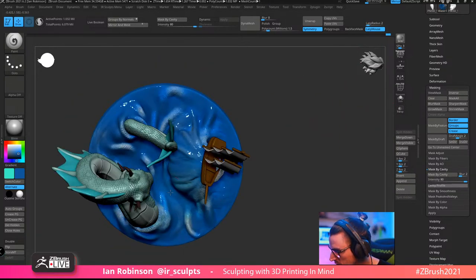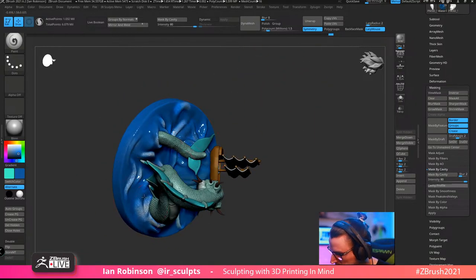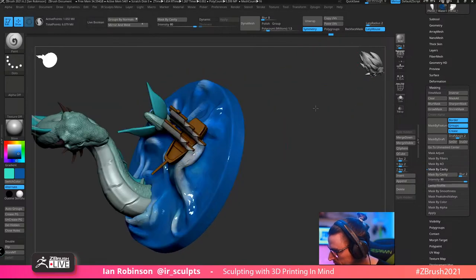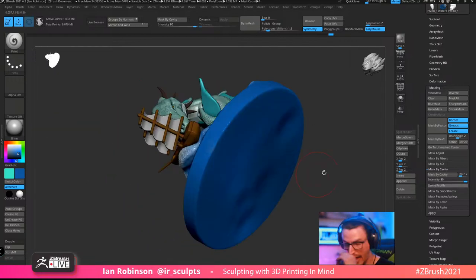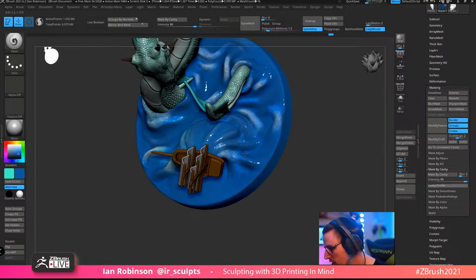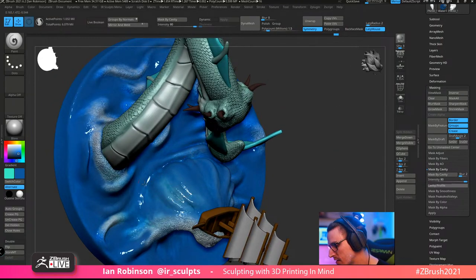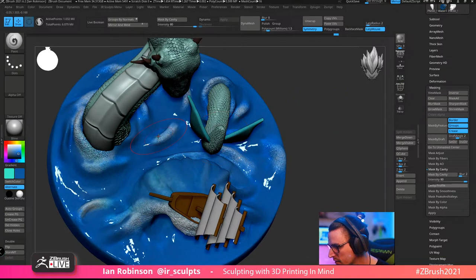Actually drop the layers like an onion. Yep, exactly. And there's no need to try to paint it all right. I've spent hours painting before in polypaint. It just all depends on what effect you're trying to go for. If you're trying to use polypaint for your render, which you definitely can, you can get some really fun results.